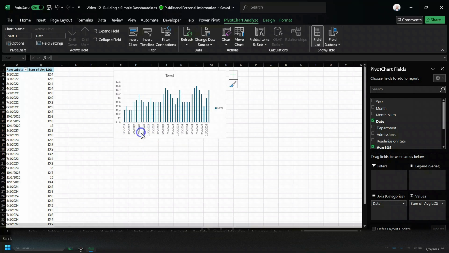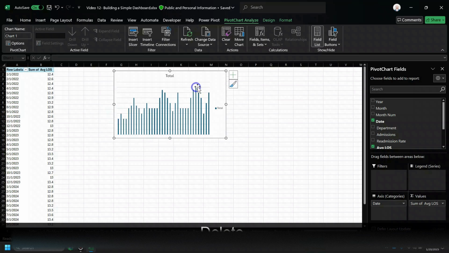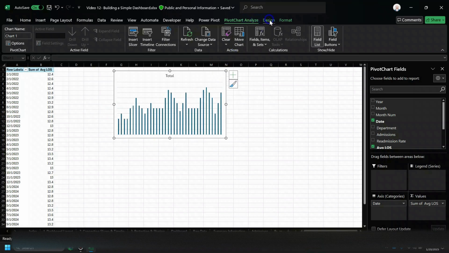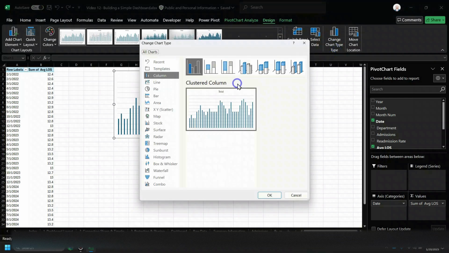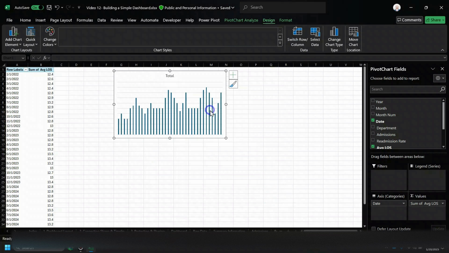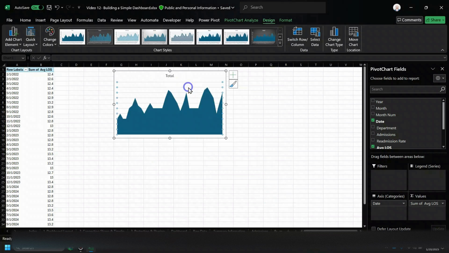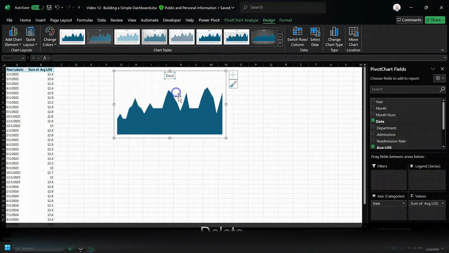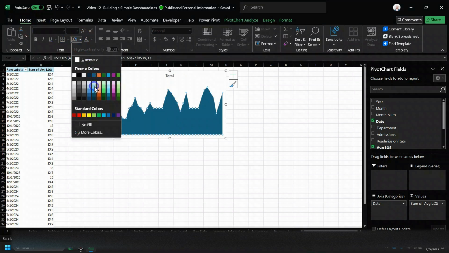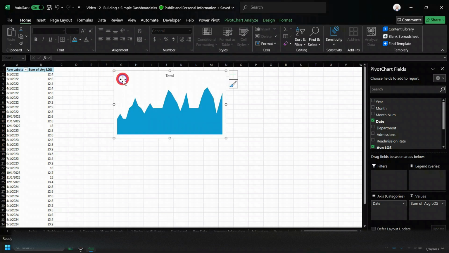Let's go ahead and delete our axis, delete our legend. Let's change the chart type to area. All right, we're going to get rid of the background there. Let's get this to the color we are looking for, which is this nice light blue.